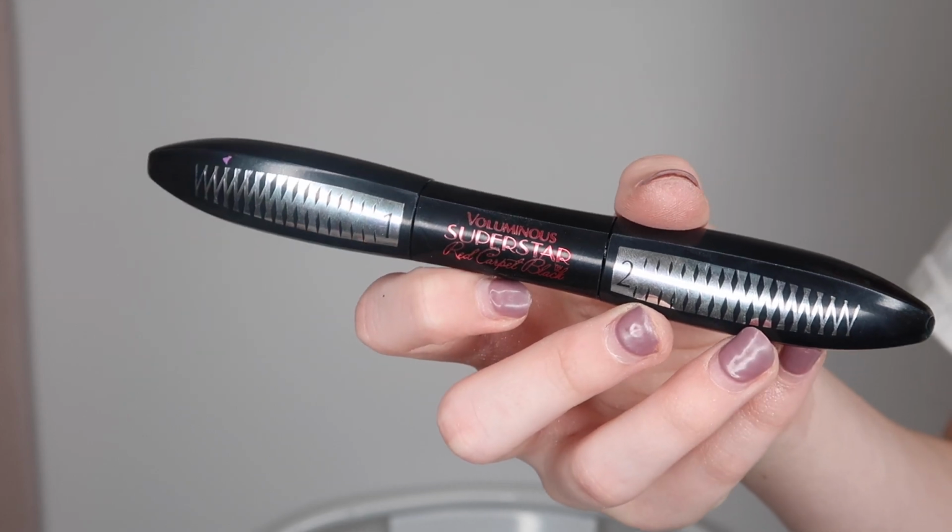Okay, I think I did it pretty even. Oh my gosh, I actually did my eyeliner good for once. So now it's time for the next step, which is mascara, my favorite. And the mascara I'm going to be using is Voluminous Superstar Red Carpet Black.